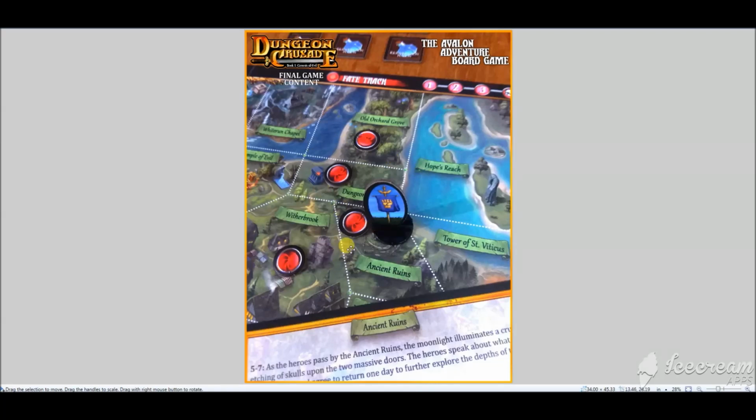But the strategy of this game is you have to plot your course back here to Hope's Reach. And remember, you don't want to go to explored regions. And there's a reason why.